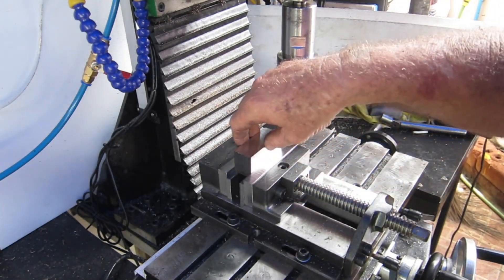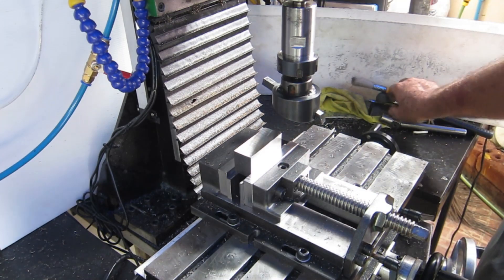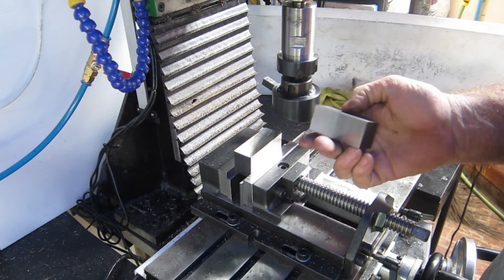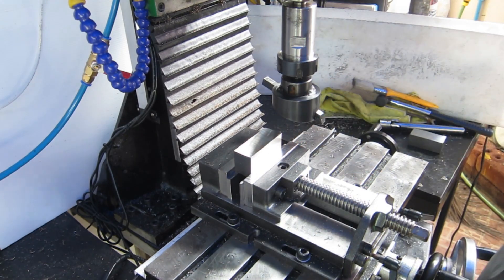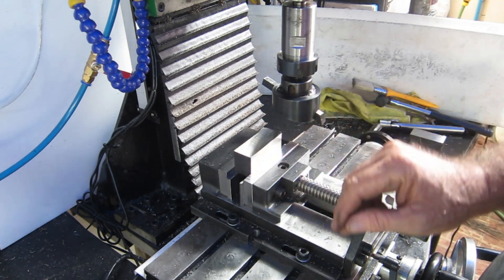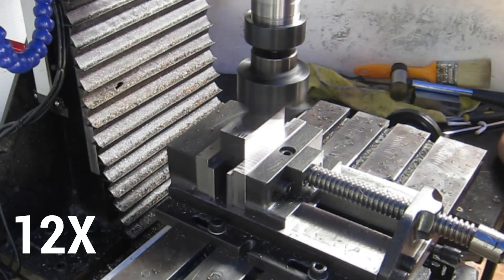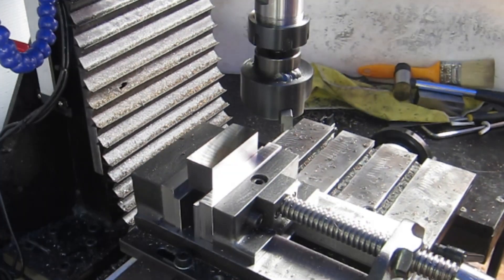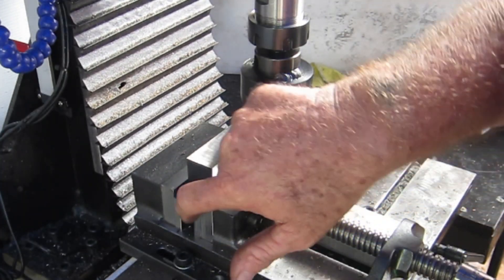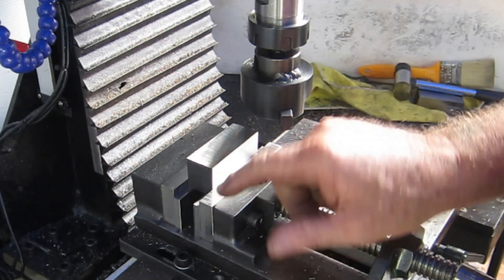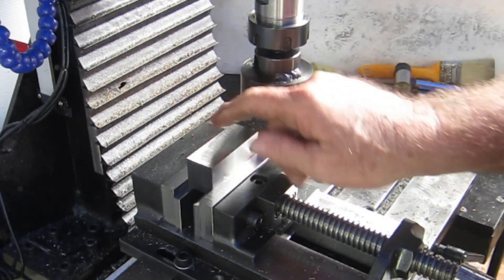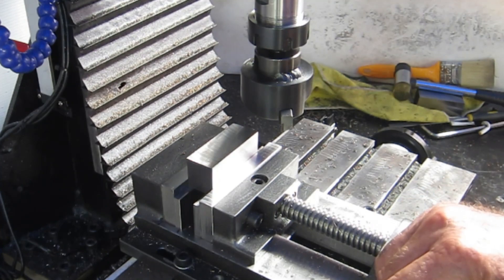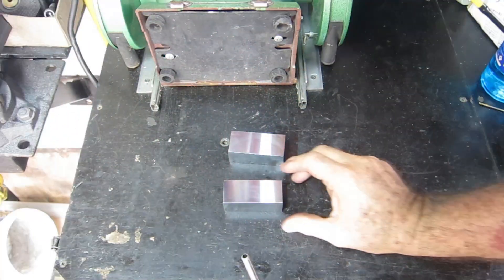Well that's four sides of it done. Haven't done the ends yet. I stuffed up when I cut these up, these are two different sizes. I don't know how I did that but anyway. That side took a lot less cleaning up than the other side. There's two little tiny little marks in there but I don't know if I could be bothered taking them off. I might just take one more fine pass but I won't bother videotaping that.